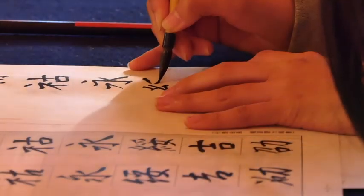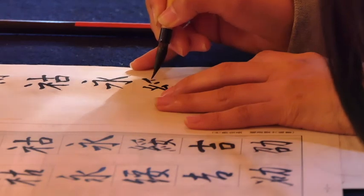Yeah, I like the Gyosho better than Kaisho because I can write more rhythmically. Yeah, it has a rhythm. It's almost musical. Yeah. But it's hard to write the thin lines. Yes, thin lines are very challenging.